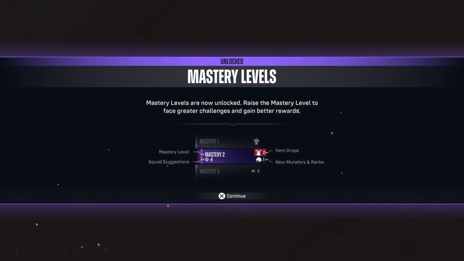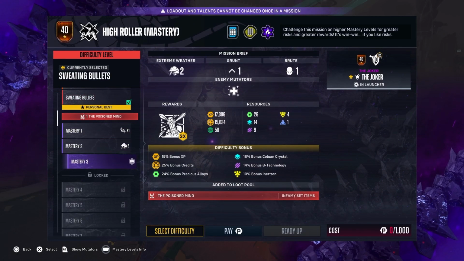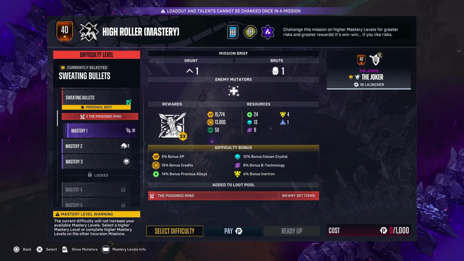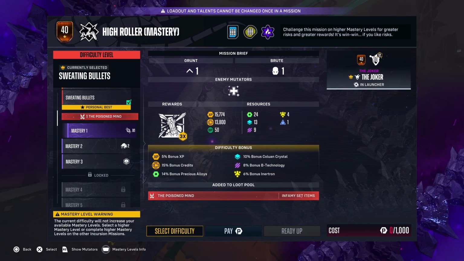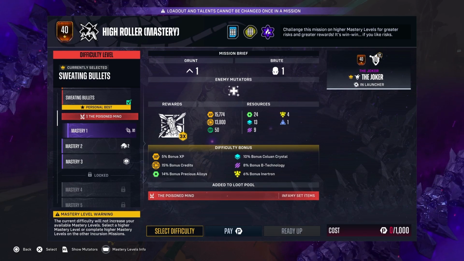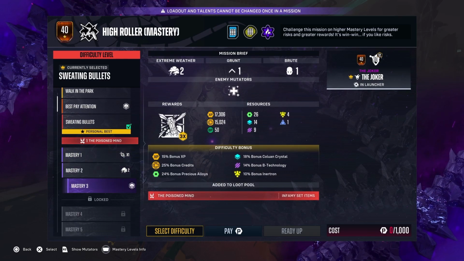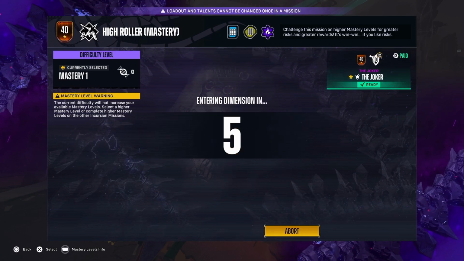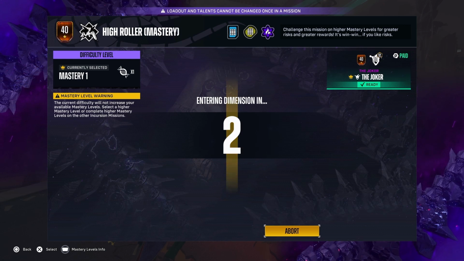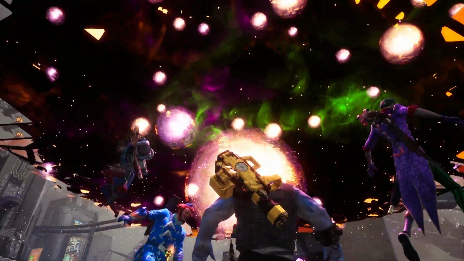Unlocked. Oh, mastery levels. Okay. Mastery 1, 2, and 3. Mastery level warning. The current difficulty will not increase your available mastery levels. Select a higher... What? Wait, no. I'm confused. What? We're gonna do that. Alright, here we go. We're doing mastery level 1 today, just so we can try out Joker, level him up, you know, stuff like that. So let's go, shall we?